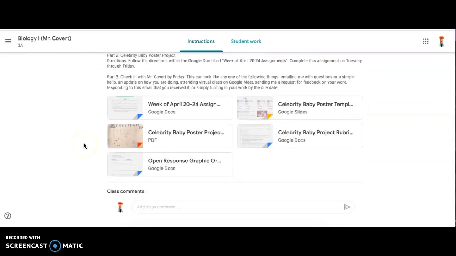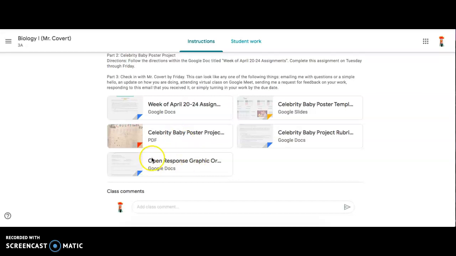Getting a little bit more specific, this right here is an exemplar for the poster that I've created, and you can take a look at that. That will show you kind of what I'm expecting for your poster. And again, I don't want you to be overwhelmed by what's on this poster. I did all the extra credit, I did all the extra work, so make sure you're taking a look at another document that shows you what you need to include, and I'll talk about that in a moment.